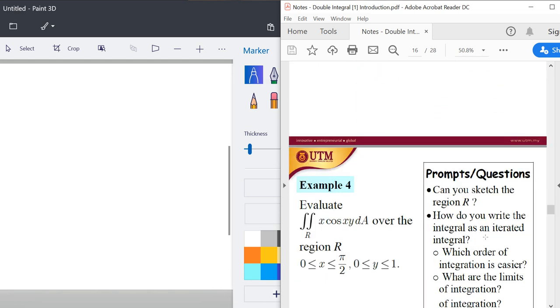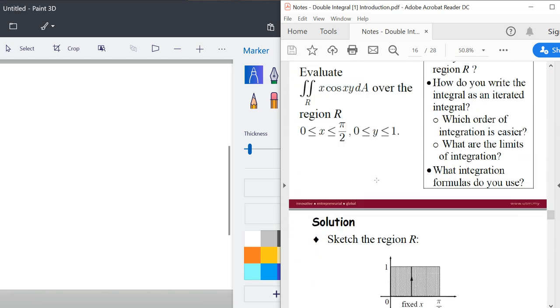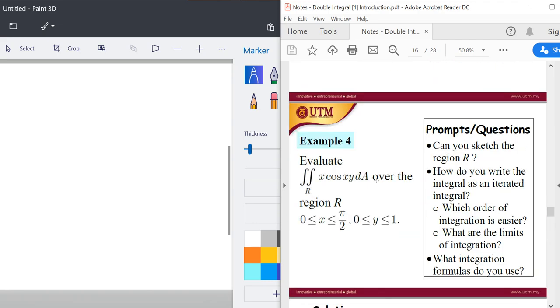The same goes for this example too. Make sure that if the question doesn't give you the limits, but gives you the situation, you sketch first, and later decide the limits and the type, whether you want to use dy dx or dx dy. Please bear in mind that by Fubini's theorem, for constant limits, you can just interchange the order. It depends on your choice.